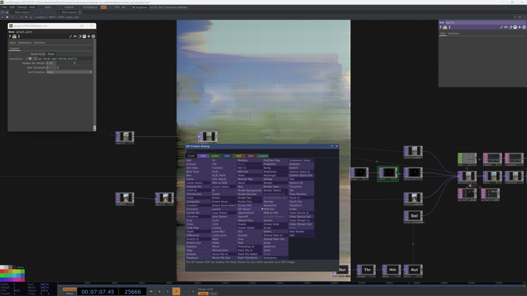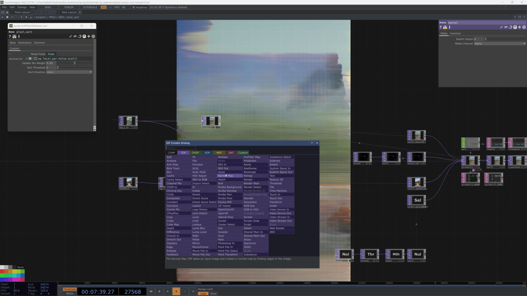And I'll just throw a null in that for best practice. Okay. So now what do we need to do? Now we need to start using mat TOPs to compose our base image and new image using something. And that something can take a lot of different forms.